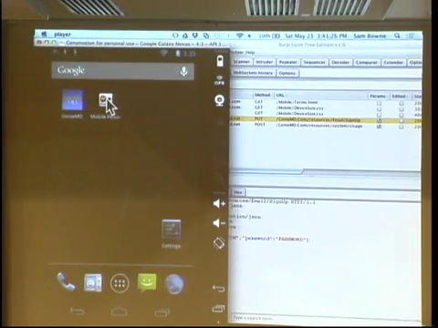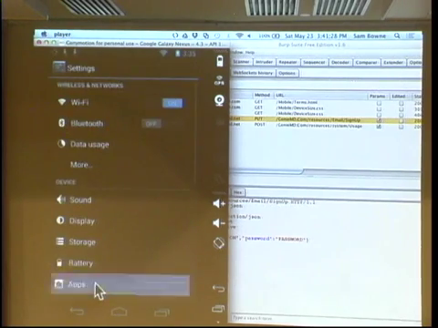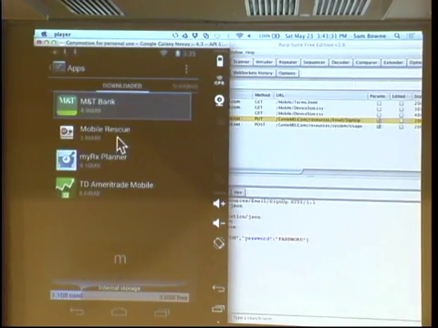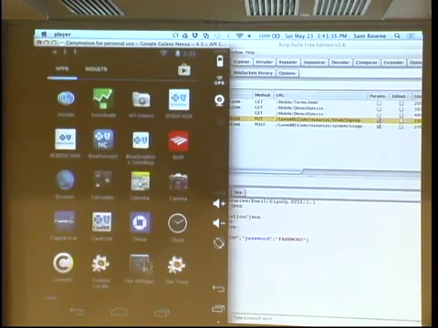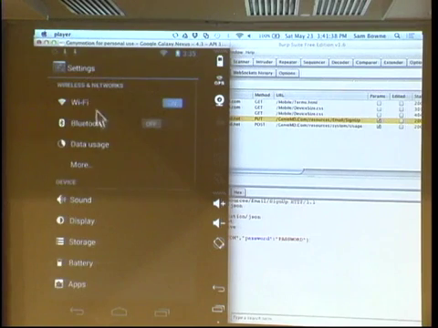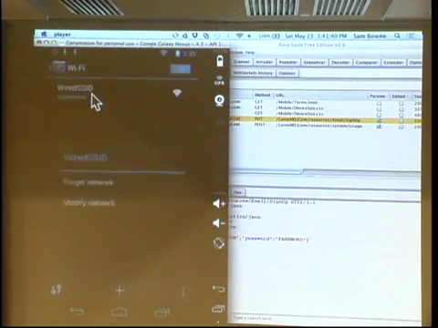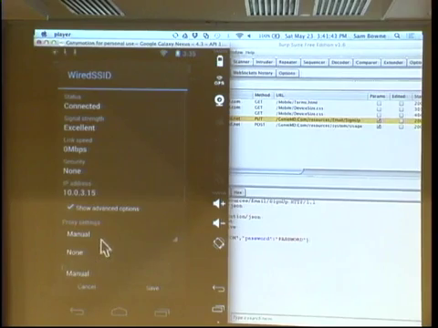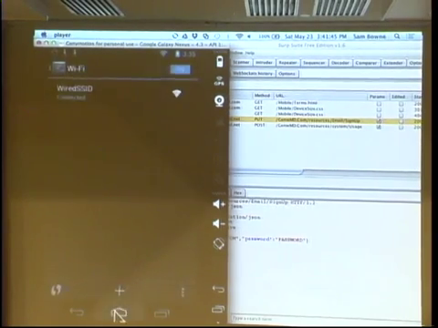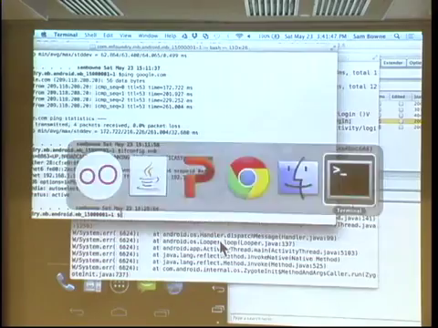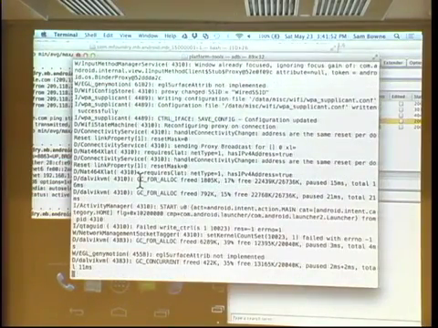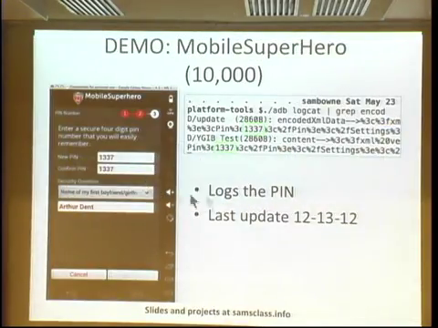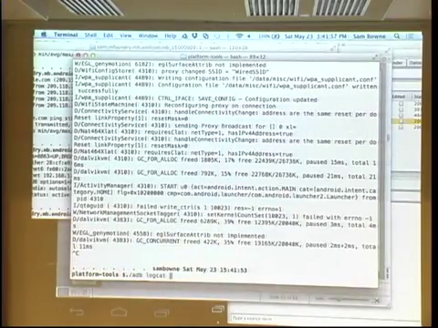Here's Mobile Rescue. Let me delete the old data for Mobile Rescue because it only gets to put in data when you first. Good, the data's already gone. Good. All right, so all I have to do is get rid of the proxy, which is here. Okay, so now I'm just connecting directly to the internet. Now let's get the log going by, which looks like it is going. All right, and I think the thing to search for this one to avoid getting a lot of junk is encode, okay? So I grep encode.